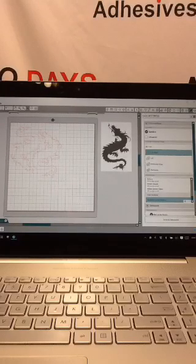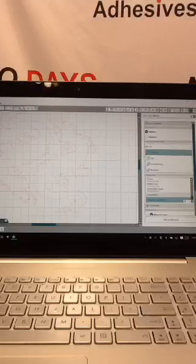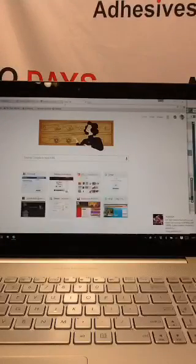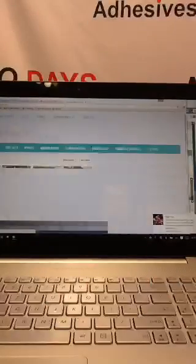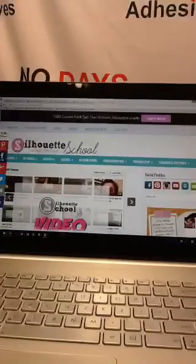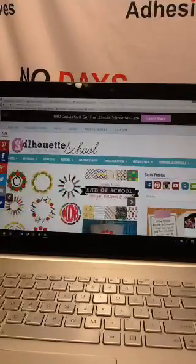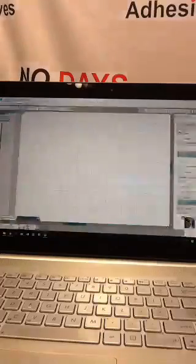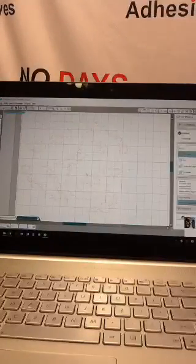Let's see if I can zoom in a little bit here for you. So that kind of gives you an idea. Those are the trace lines. And I'm not going to go into all those settings. I do want to show you that there's this great website called Silhouette School Blog. She has a bunch of really great tutorials, and that's where I found the couple of tutorials that I needed to help me figure out what I needed to do over here to get my design lines, right?